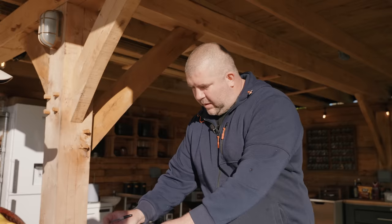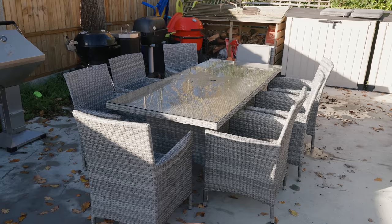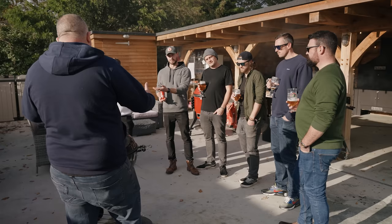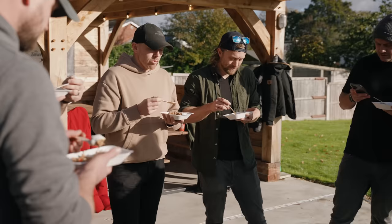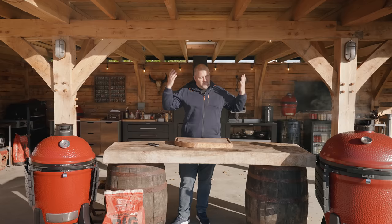This slab here is where I teach my classes. This beautiful oak slab was from Carradoc Charcoal — they sent it down to me. It sits on a couple of oak barrels and it's a perfect place for me to present to any of my classes. There's a lovely chopping board here from Kinboards. On a day like today, it's just beautiful standing here — I've got a nice outdoor space with plenty of seating and when the sun is shining it's just a great atmosphere. Everyone's standing around, music on, eating food, having a few beers. This is my happy space.